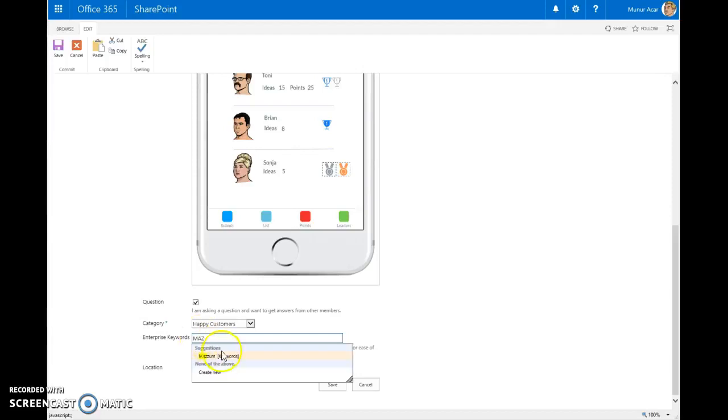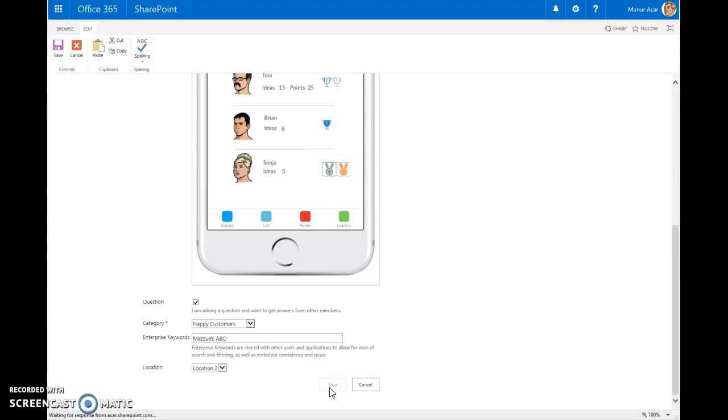Entering just letters will suggest to you from the term store the keywords which are already available, or you can add just new keywords by entering any value and hitting the enter key. So next time ABC will be available as well. Location is another custom field which takes the values from the location list. The values can be changed, can be used as departments or regional or geographical boundaries or regions in your organization.